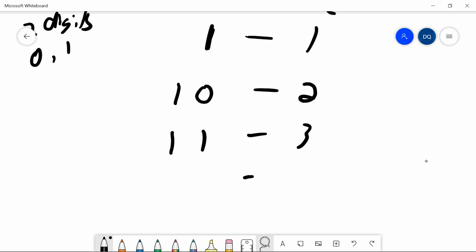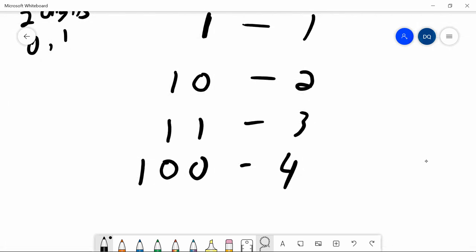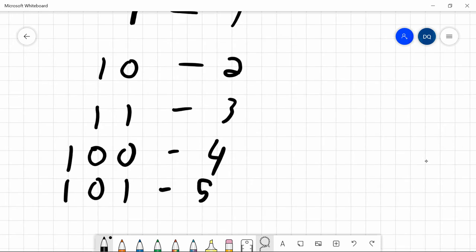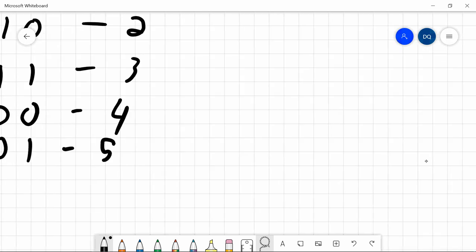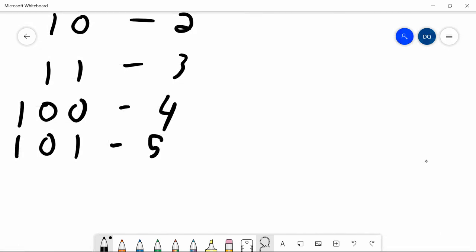Now, how do we get a 4? In order to get the number 4, we actually need a whole other binary digit. So the number 4 is 100. Then, if you just continue with that pattern, the number 5 is 101. Now, to write a really large number, you're not going to count all the way up. It's better to understand this a little bit. Our understanding will come from looking at powers of 2.